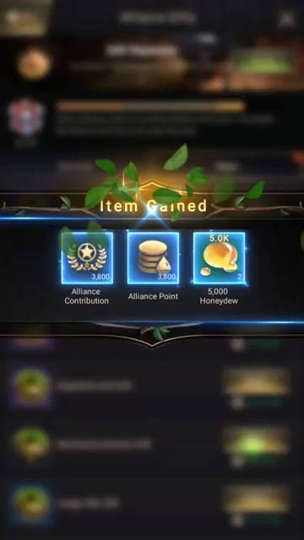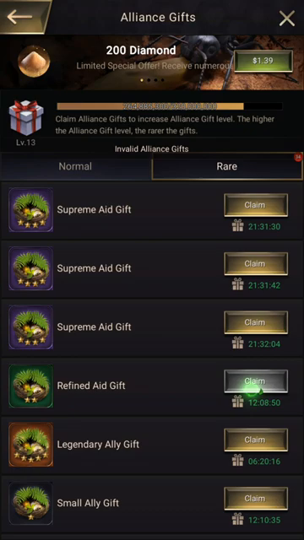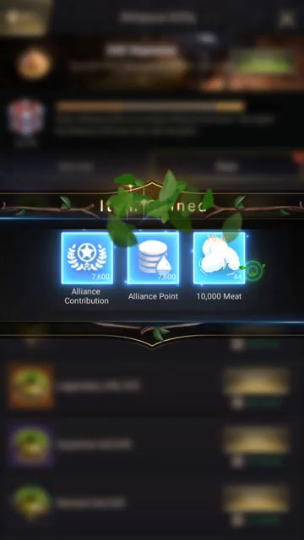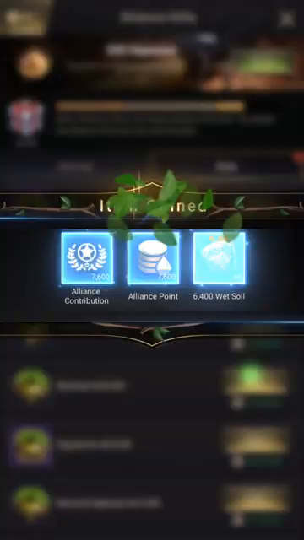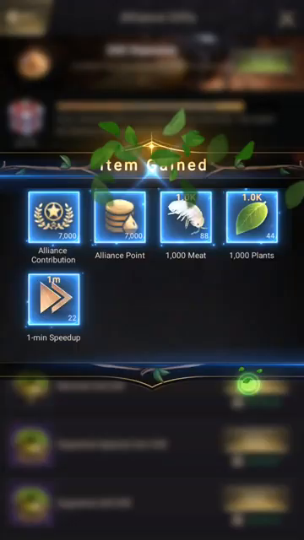We're gonna talk a bit, but yeah, it's amazing, guys. I just logged in and got 79. Look at all these alliance points, soils, and contributions. I want to see how much I can get, because then I'm going to show you what they're good for.